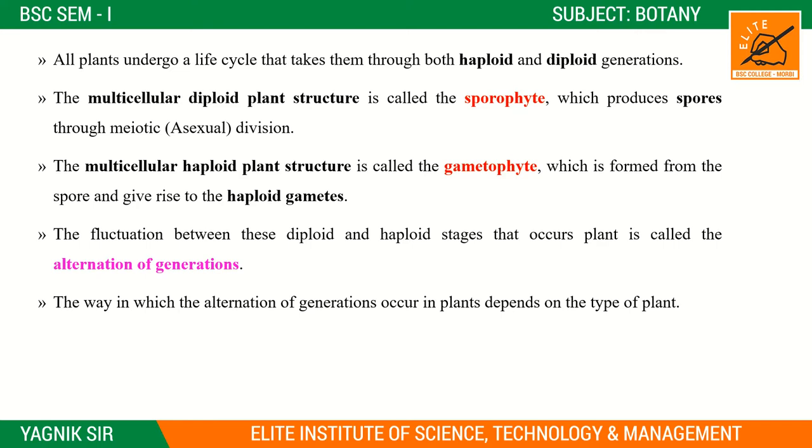That means in the bryophytes, the gametophytic phase is dominant, predominant, right? And this is the independent phase. And the other is the sporophytic phase, and this sporophytic phase is never independent. That means this phase completely depends on the gametophytic phase, right? So this case only applies to the bryophytes, not all plant categories, right?